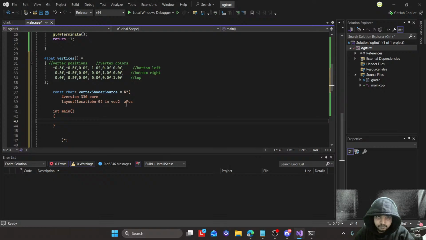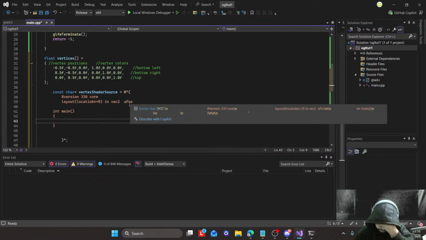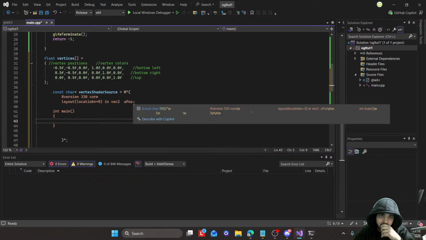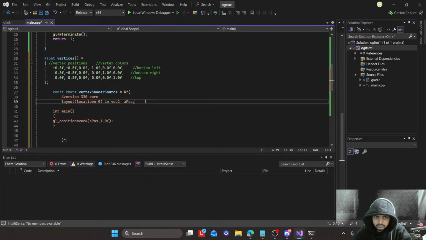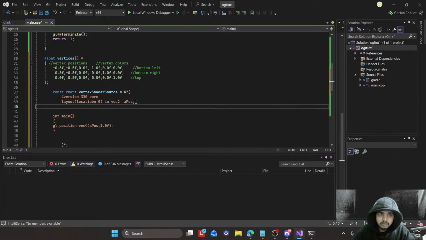So gl_Position equal to vec4 aPos comma 1.0f.